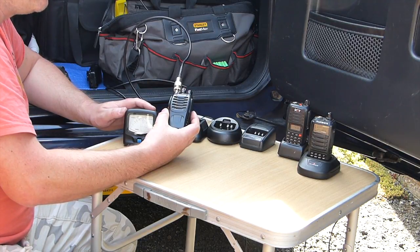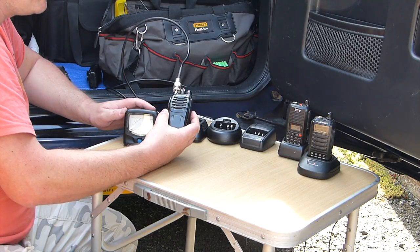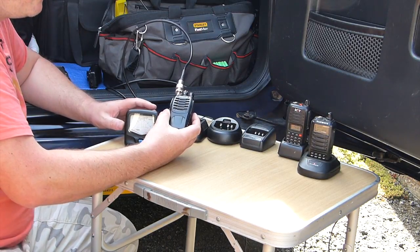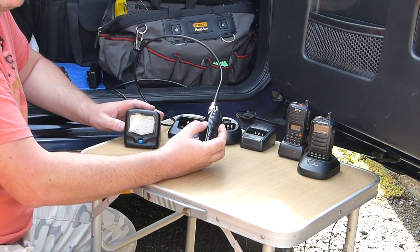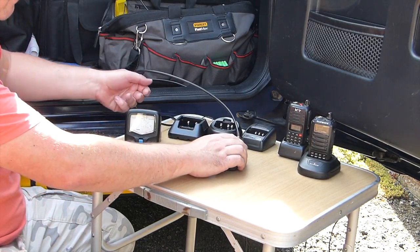And I'm sure they use the same software, the same specification when they were built. And even the casing, everything looks identical. So I doubt very much there's any difference between the 777s and the 888s. They both claim to be 16-channel UHF 5-watt outputs. So let's make sure that's on, and we'll give this one a go.